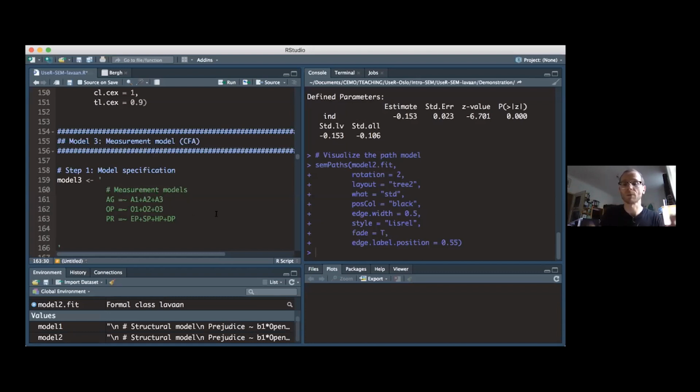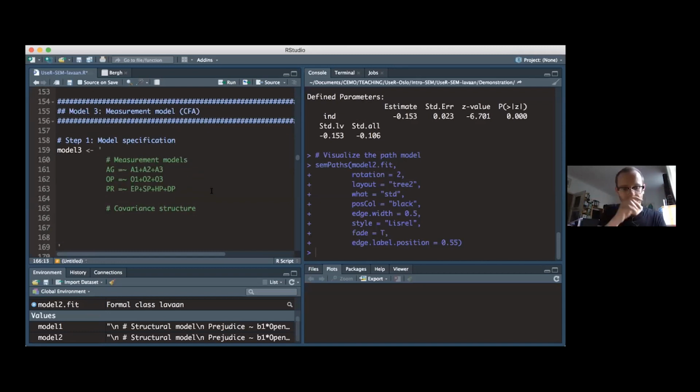And then of course I would want to allow that all these different newly defined variables have variation, and they can also covary. So we are adding some covariance structure here. So I'm saying that agreeableness can covary with openness, but also with prejudice.